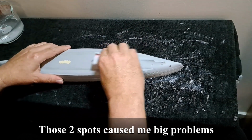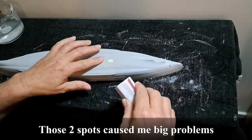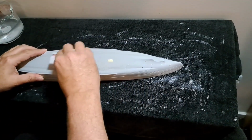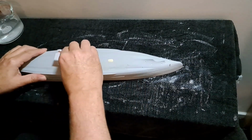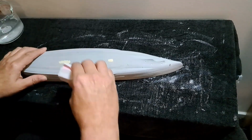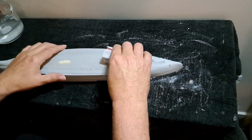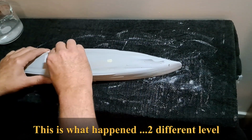We really want to concentrate on that one spot. Don't really want to go off that one spot, because otherwise I'll start to flatten the rest of it out. And we're really just after sanding that one spot down.